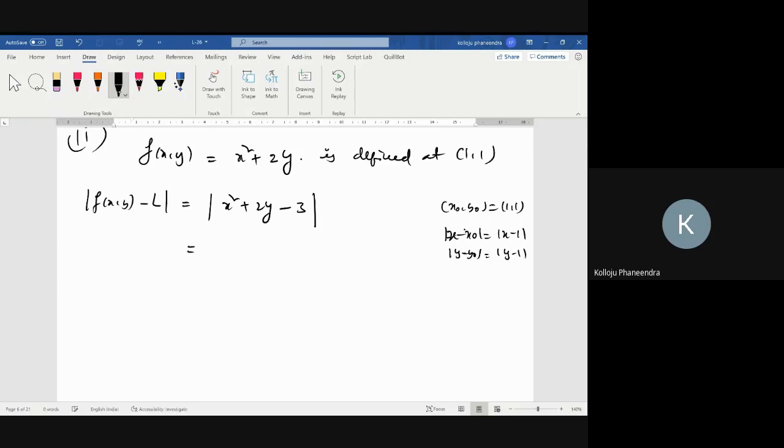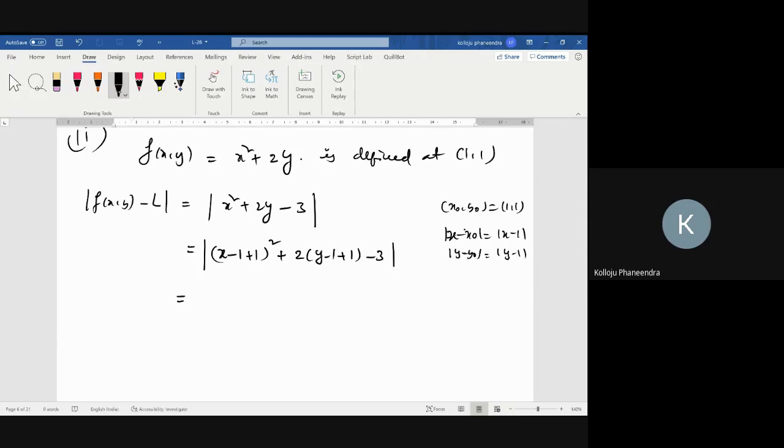Let us try to get those terms. Now, whole square is there, so let me add and subtract 1. Same logic here also. When it is not possible, just to get this x minus 1 term, I'm adding and subtracting. That's it. Your choice. Your logic is yours. Y minus y. This is over minus 3. This is mod. Next one.